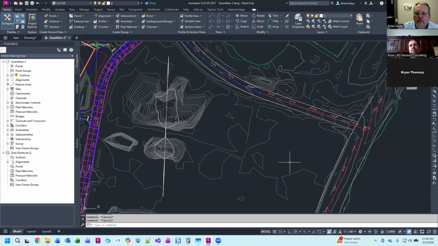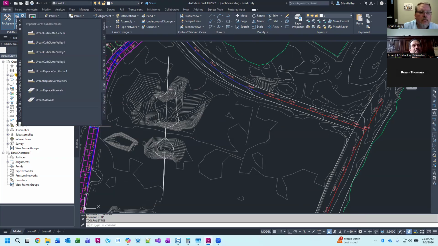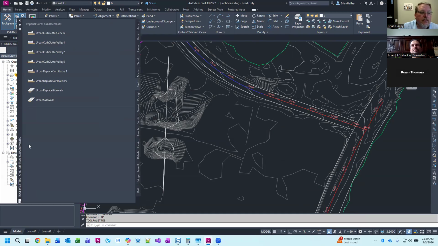On the 2027 option, Quinn asks, are the tool palette blocks in 27 the same as those in 26? Tool palette blocks, I have no idea. So are you talking about the multi-view blocks and all that fun stuff? Yes.